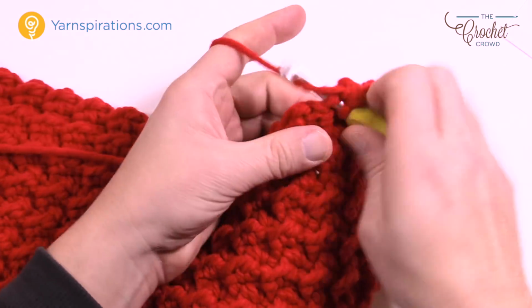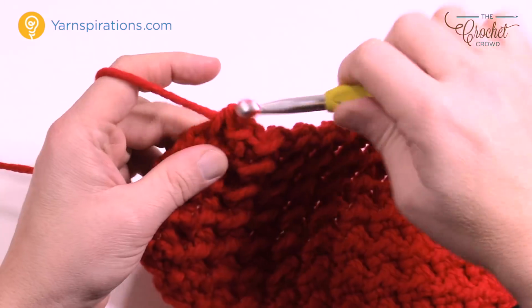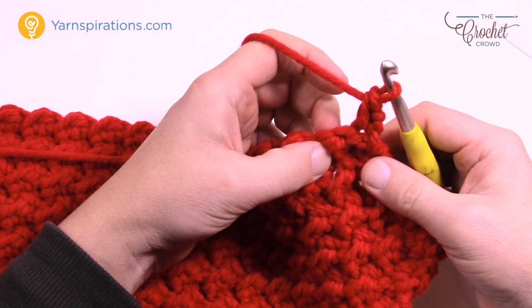So meet me over there in just a moment. I'm coming to the other side, and the last one is a single. So I just turn around, sorry, and then chain up 1 and then single crochet in the first one, and again just do the opposite of what you see.